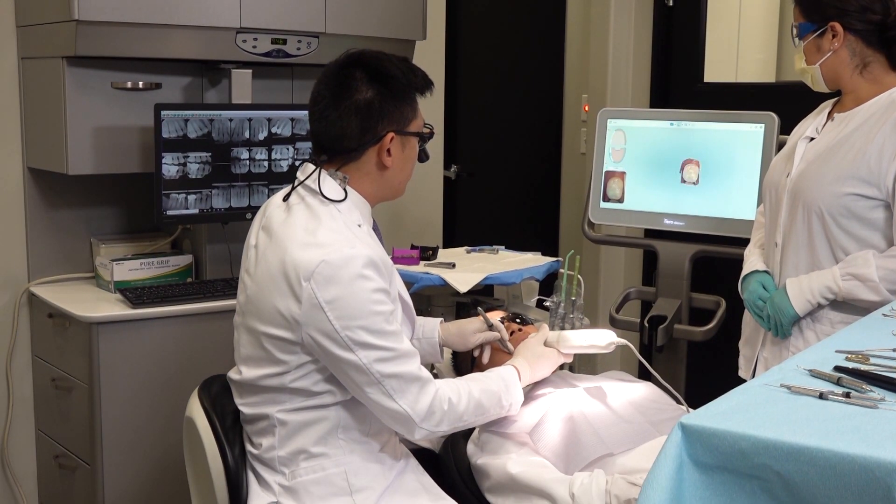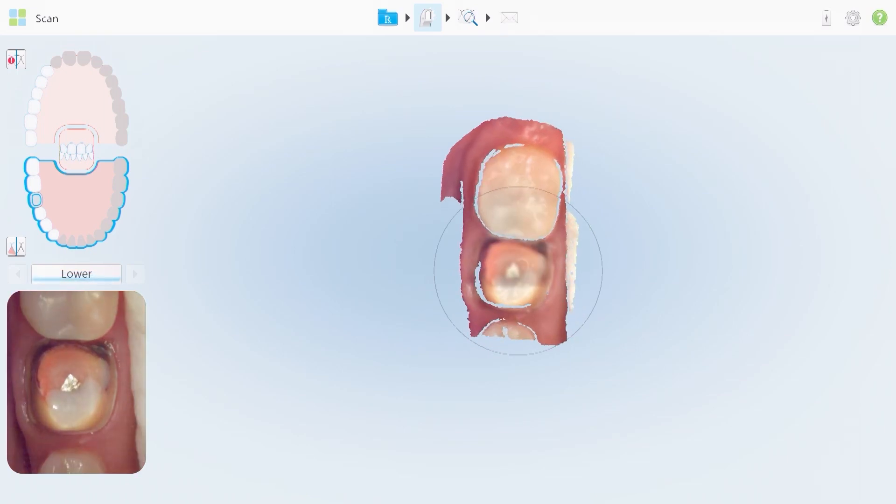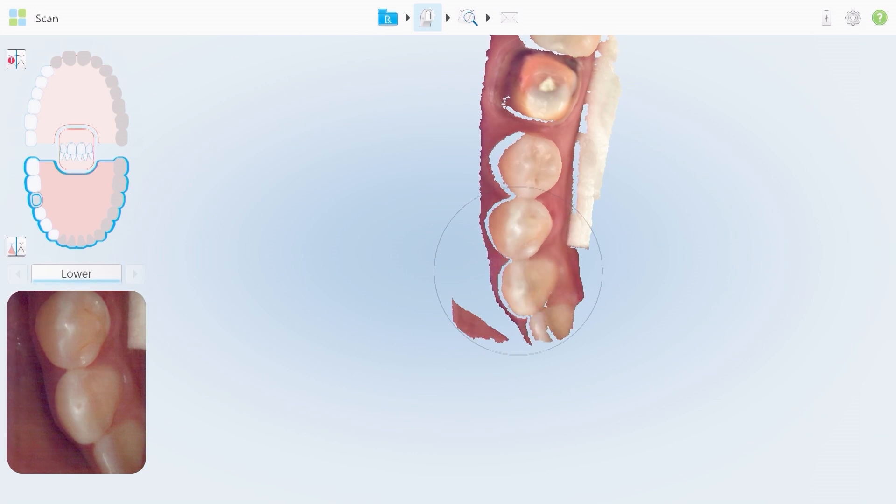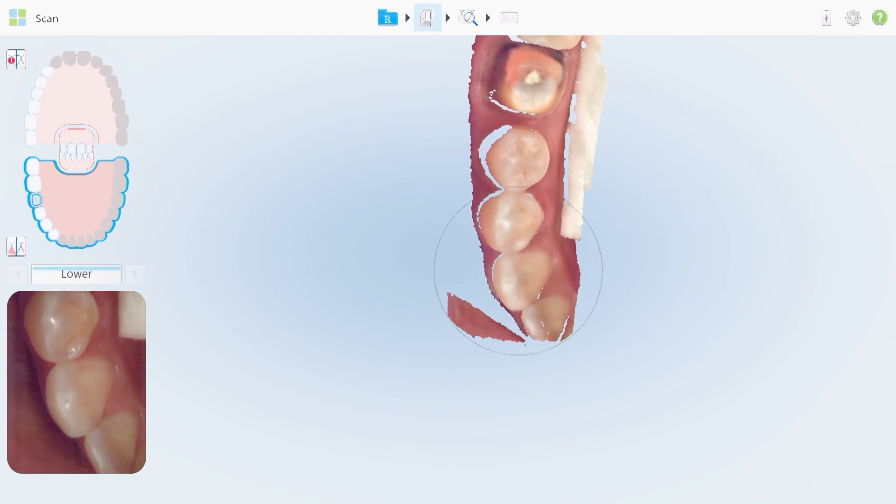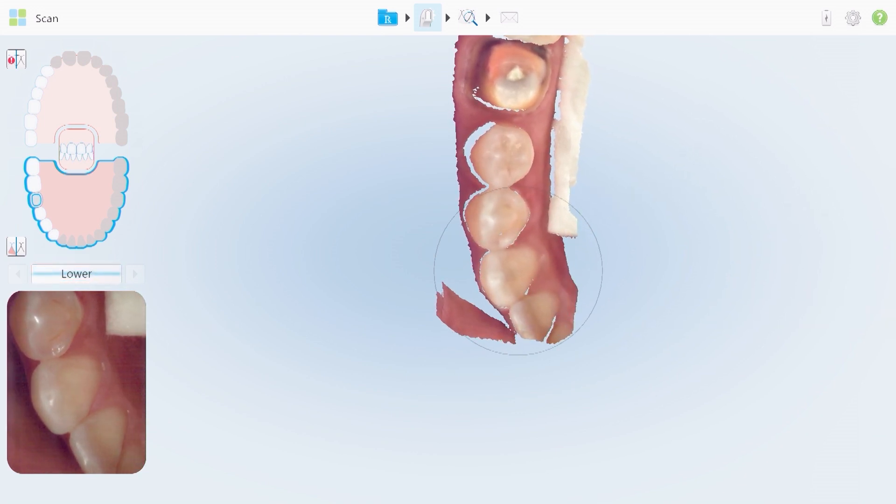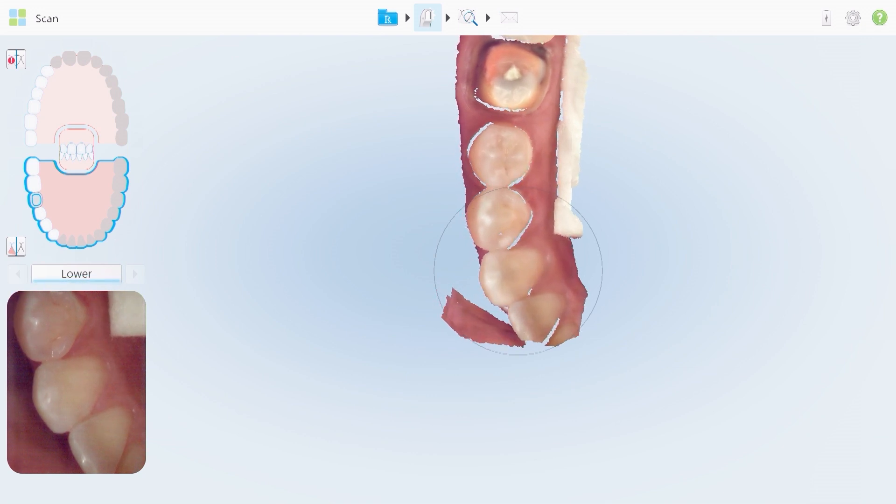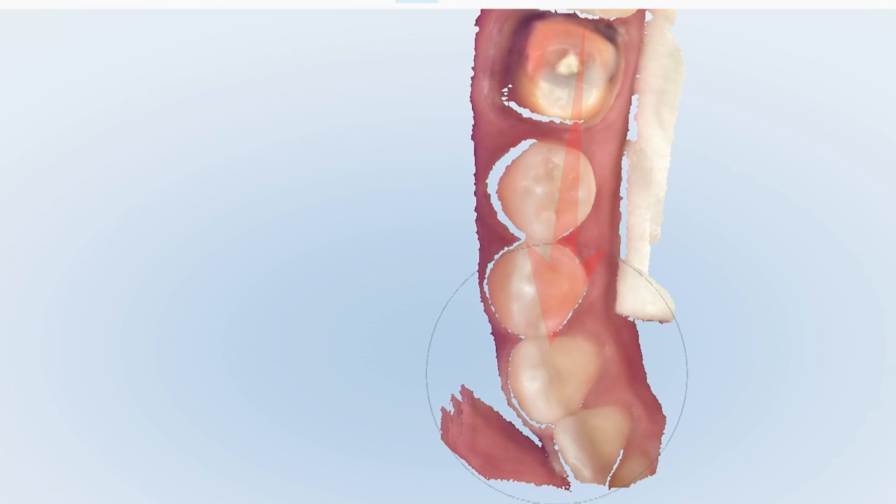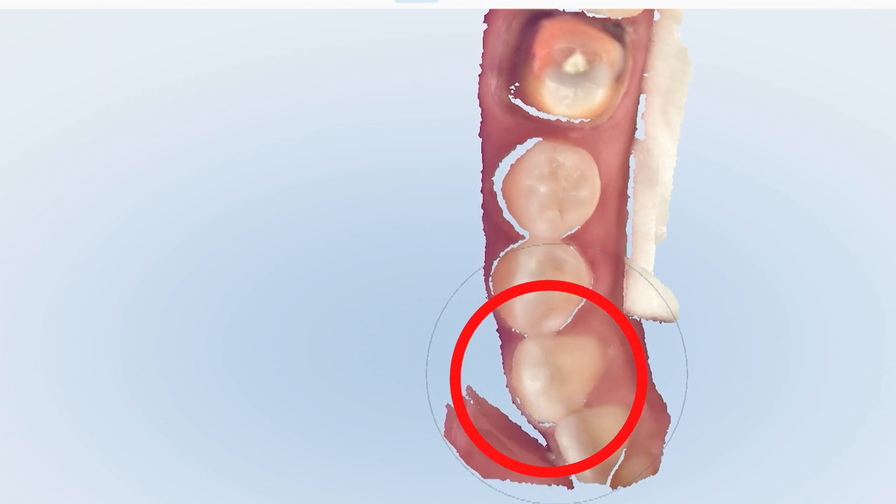I'll position over the last tooth and then work my way toward the mesial, maintaining a position over the occlusal. For all quadrant situations, whether single or multiple unit prep, if we're concerned with that lower right area, I like to scan from the last tooth to at least the cuspid or canine.